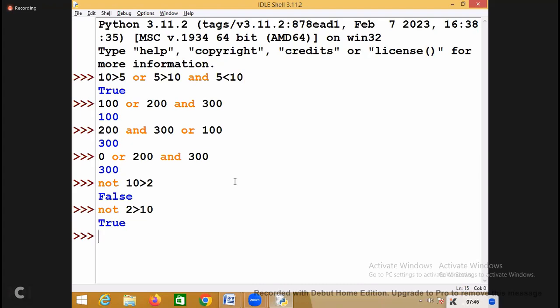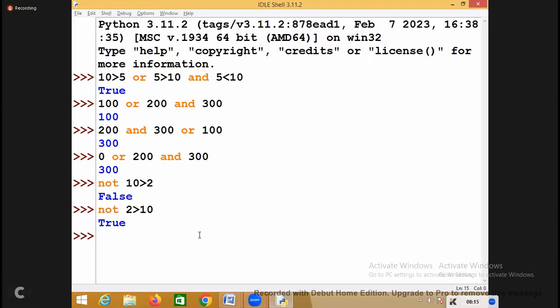How can you find out? You are searching, and if it is true, if it is false, not false means true. If it is not there, then I want to add it. If it is there, I don't want to add it. So you are trying to compare against a true condition or a false condition. So that can be done with the help of which one?